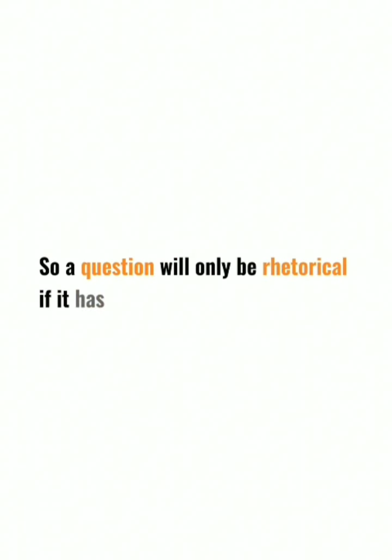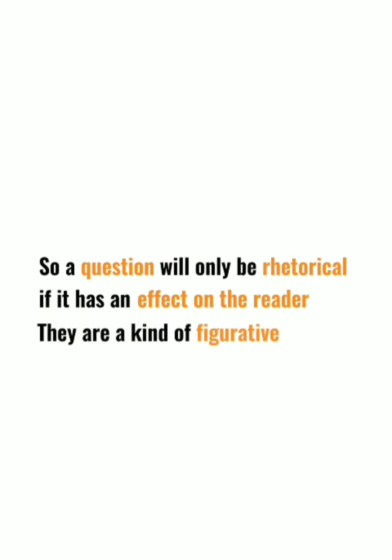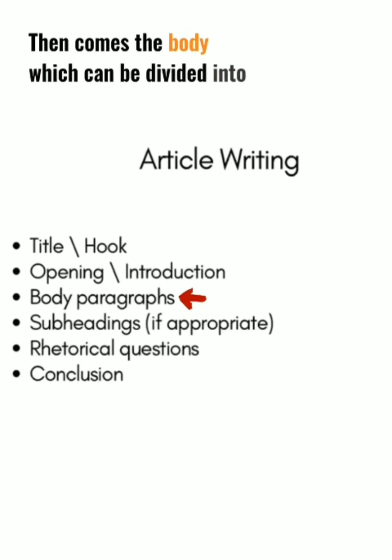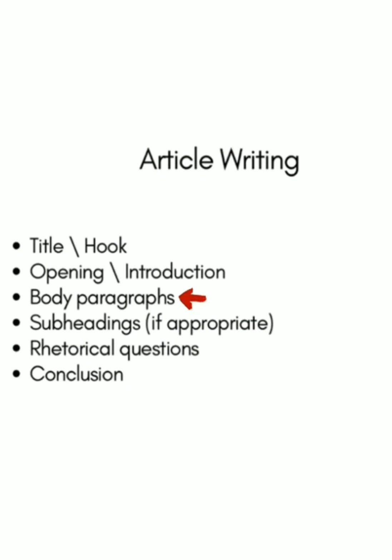These are mostly used in argumentative or persuasive writing. They are also used in article writing to create a dramatic effect. So, a question will only be rhetorical if it has an effect on the reader. They are a kind of figurative language. Then comes the body, which can be divided into three paragraphs. This carries the discussion and the main content points as given in the question.